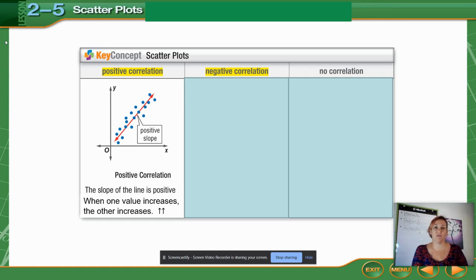Another way that we can tell that something has a positive correlation is by looking at the context of the problem. If we can determine that my x value is increasing and my y value is also increasing, so they are both going up, that would be a positive correlation. It's the same concept as slope. If my y is a positive number and my x is a positive number, a double positive gives us a positive correlation.